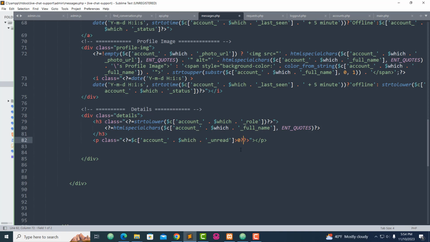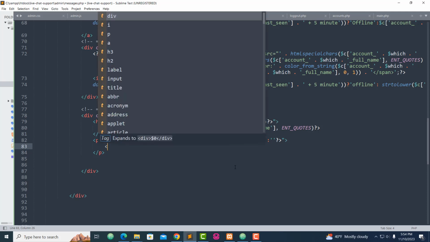We need a question mark and another single quote, on red, and we need a single quote and then closing PHP and here, and this is when closing p down.